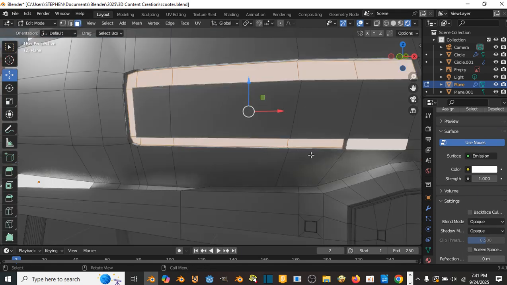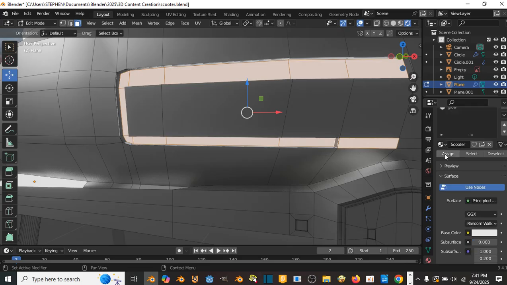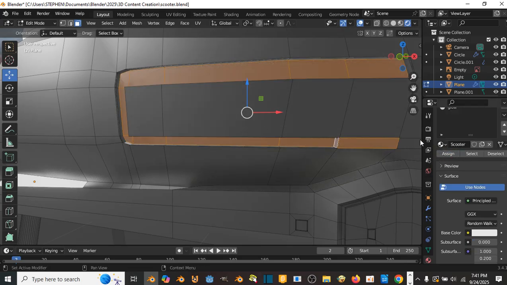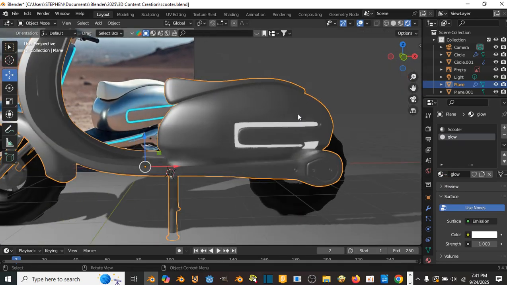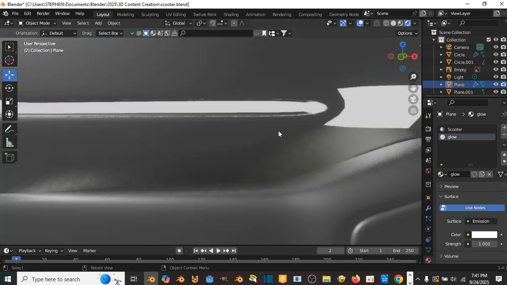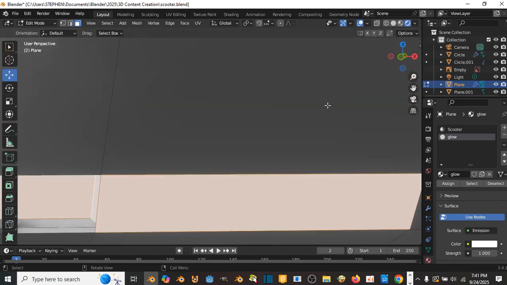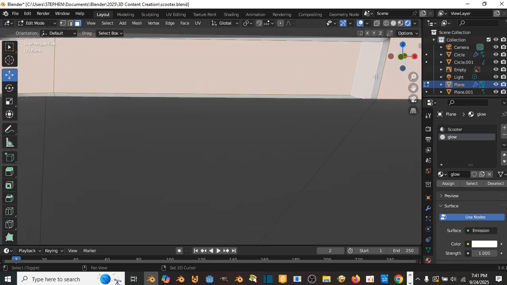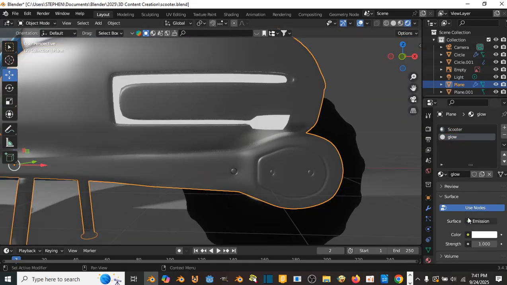So over here I think there is a part that we didn't select, so select it in edit mode and click on assign. Oh sorry, go back to glow, assign. So now that we have that, I think there is another part that is not selected. Let me go back there, hold shift, assign. So it's working fine now. There's a problem actually there, so we're going to go back to solve it.